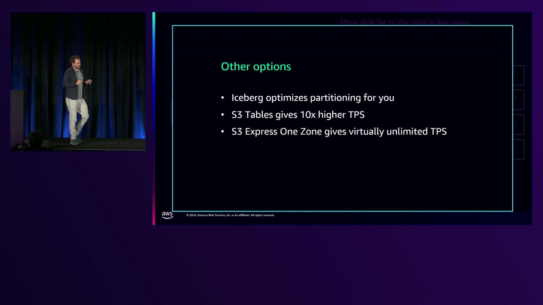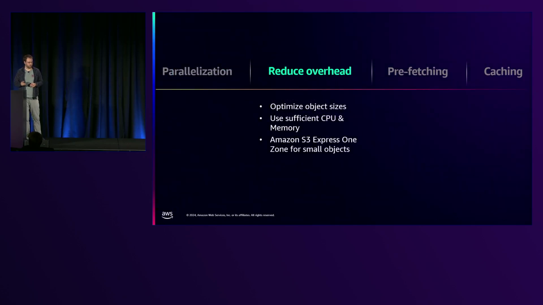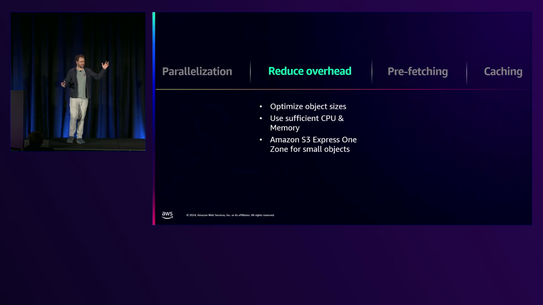And then finally, there are some workloads that are really, really bursty, right? For those really bursty workloads where you don't want to wait for any scaling, you can consider using S3 Express because it gives you virtually unlimited request rates. Okay, so this was basically how we optimize throughput, how we optimize download by parallelization. Let's now look at a single request and see what we can do there to optimize that single request.